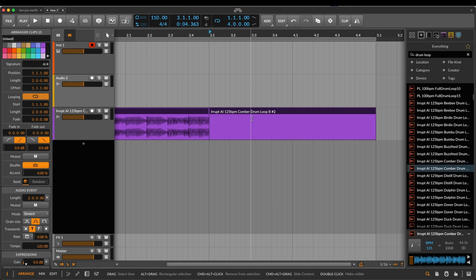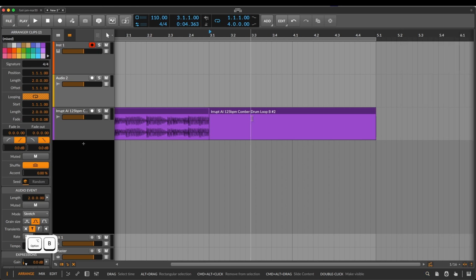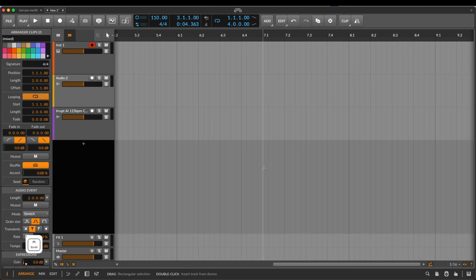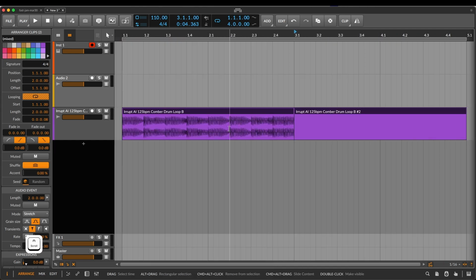Now, what if my screen is off center? What if I want that to be shown? I'm gonna hide the browser for a second with Option B. So I can hit Z. Oh, I'm not actually focused on here. So if I hit O again, I can focus the arranger. But if I hit Z, that centers my zoom on what I have selected. Another thing you can do is double tap. This is Mac specific with a touchpad, but you can double tap with 2 fingers and that will zoom. So I'm double tapping, but it's the same as Z basically.